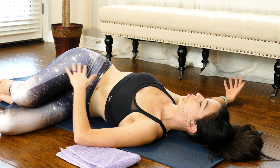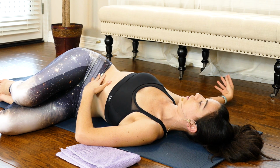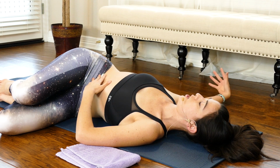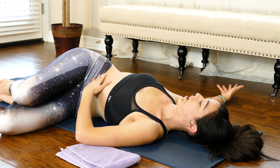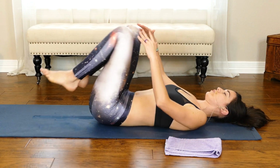What's really helpful when it comes to range of motion is to remember that flexibility is this term that we feel like is infinite, but that's not really true. We all have a certain range of motion that our bones and our muscles and our tissue is going to allow us to have. So you don't have to push and push and push. Just go to the place that you can control and just be with that. Come back to the center. Draw your knees into your chest.